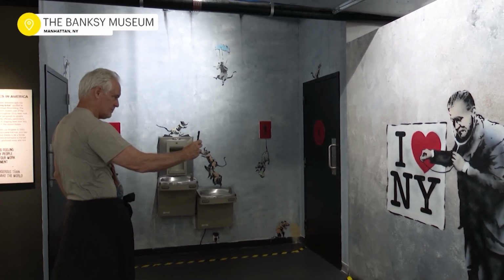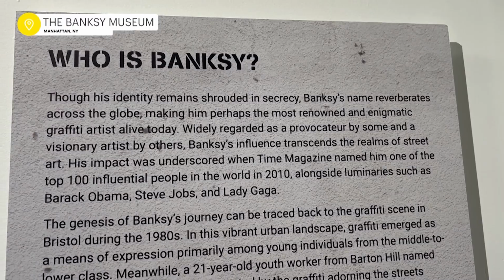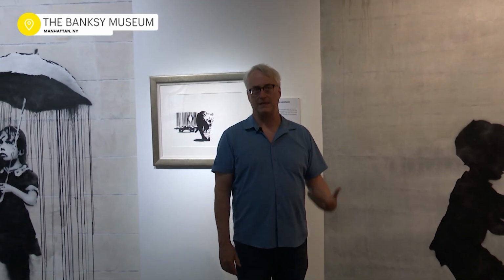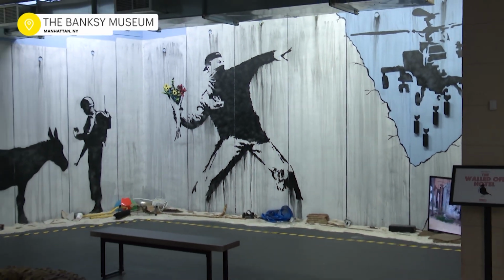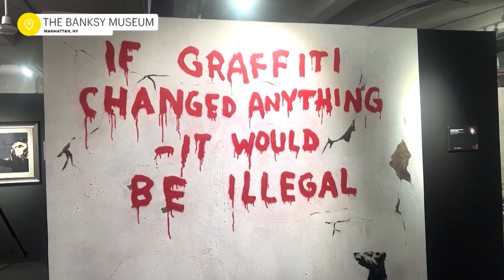And now, at the Banksy Museum of New York City, we might not learn who the person behind the mural is, but we do get a first-hand look at the largest collection of their work in the world. The Hammer Boy is one of the only existing artworks of Banksy on the street. We're capturing what it looked like, but it's not the exact things, obviously, because once again, most of them don't exist anymore. Banksy has adorned the world with their iconic street art, using walls as canvas and somehow remaining completely anonymous and undiscovered for decades, but not without their fair share of resistance.